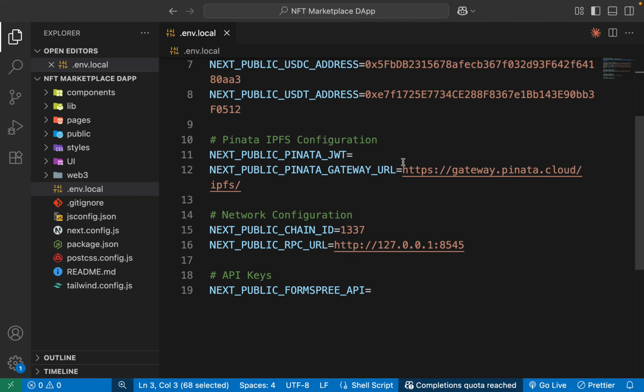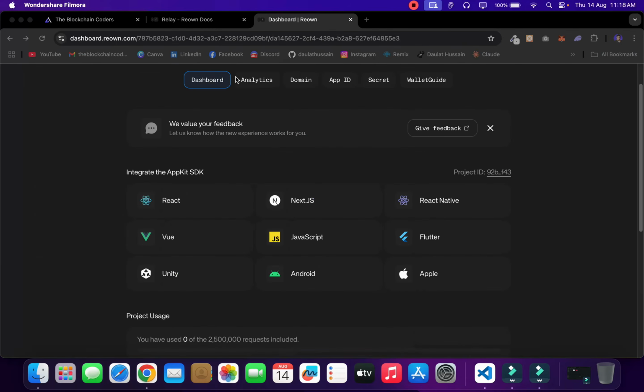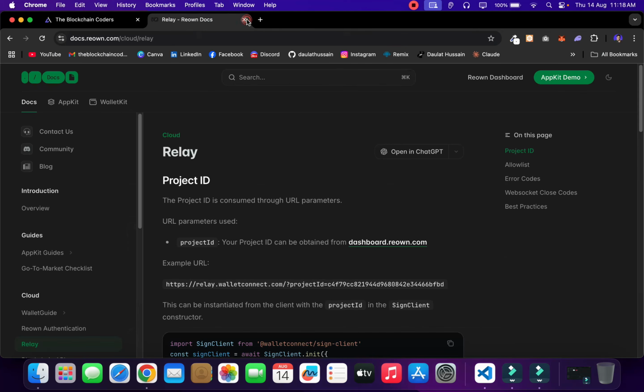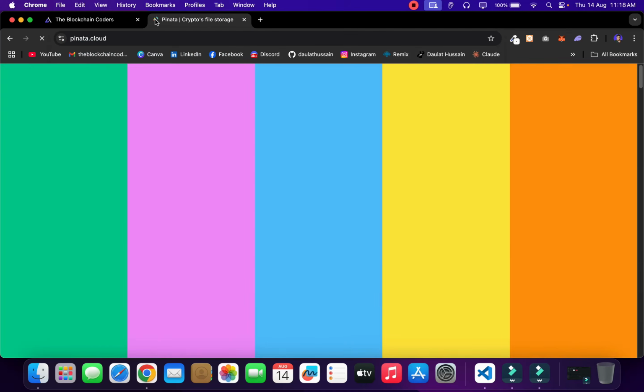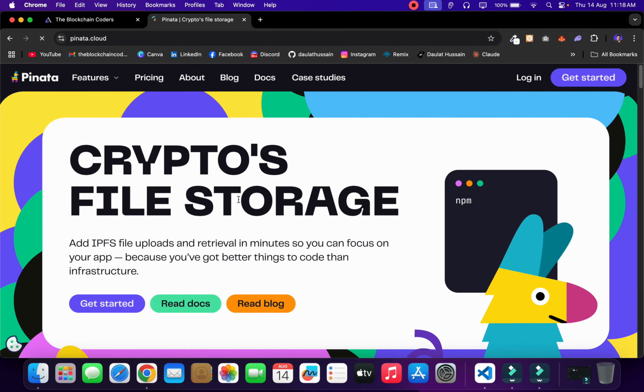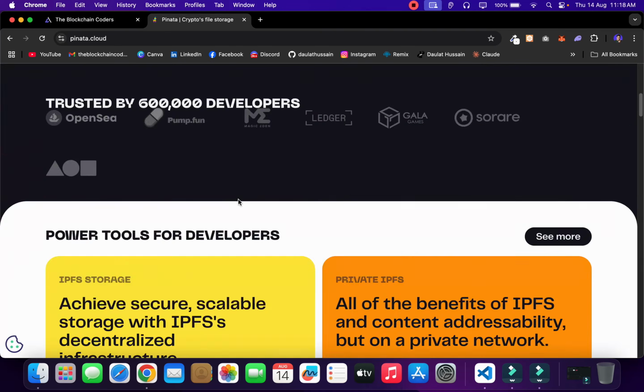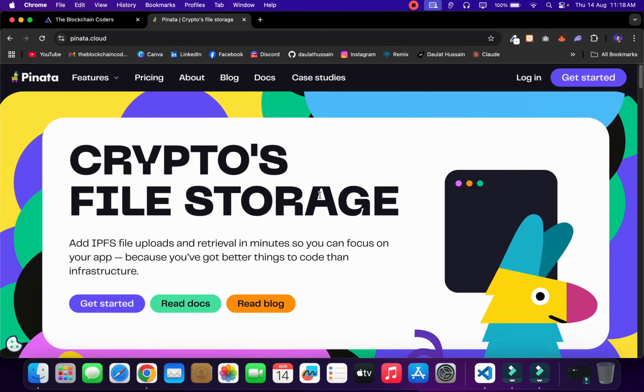We got it. Now you have to get your Pinata. It's pretty easy to get. Close this one, open a new tab, type Pinata, hit enter, and you will come to this particular site. It's a really powerful platform which allows you to upload your documents to IPFS, and it's free to use. So if you're building an application for a small startup, it's absolutely perfect to go with. I already have my account, so make sure to create an account, verify your account, and just wait for a couple of hours.